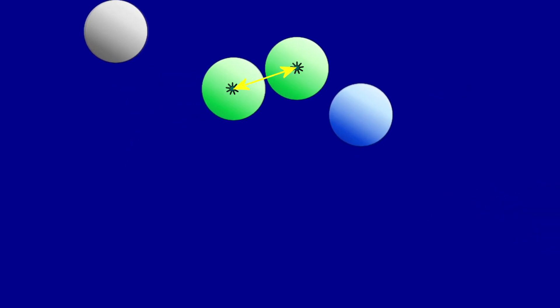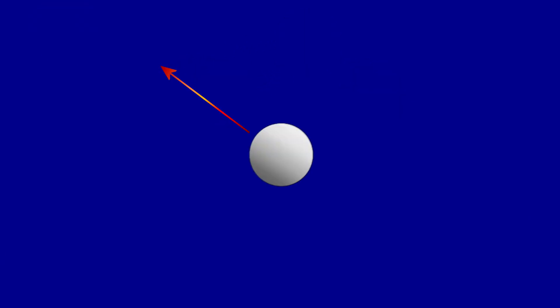The next thing is collisions. When two things bounce off of each other, the force is along the line connecting the two centers. So, to push something this way, you have to collide with it here. To push it that way, you have to collide there.